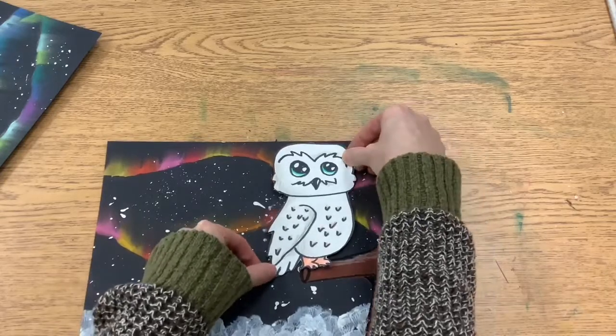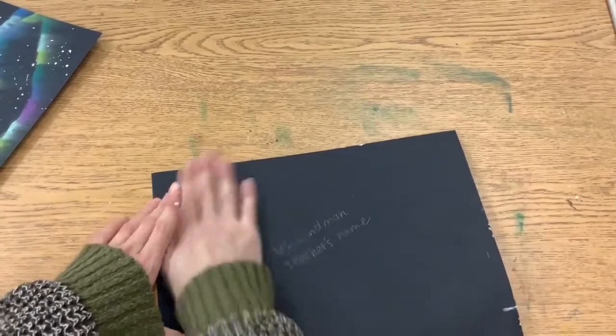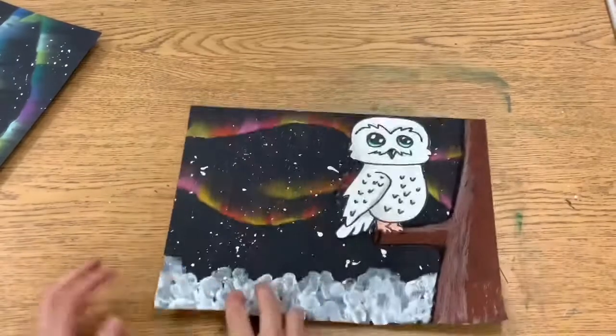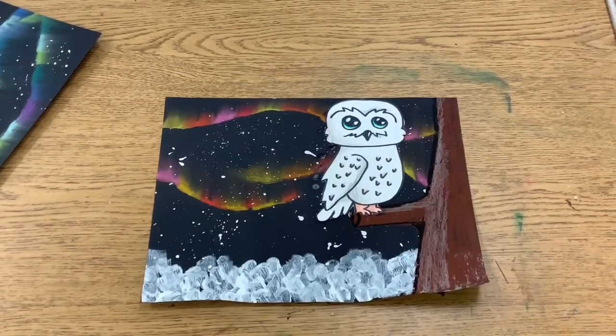Then you're going to place it on your page, pressing down and giving it a nice back rub so that it sticks super duper well. Ooh la la, paper likes that massage. Then you are all finished. Voila!